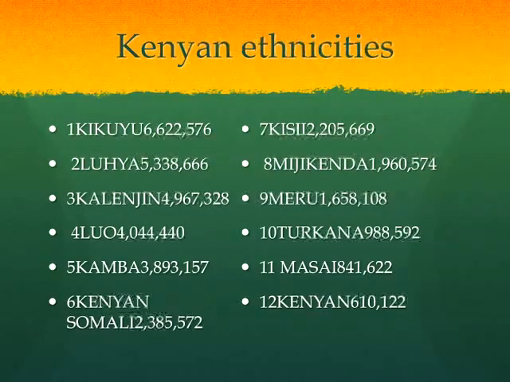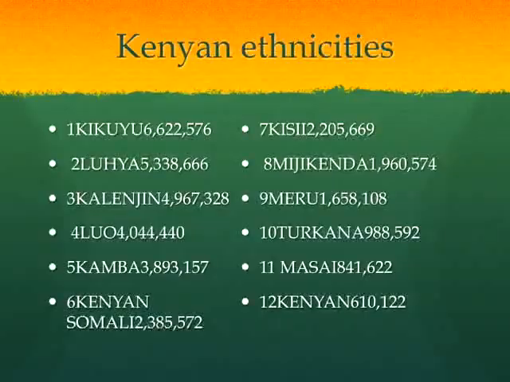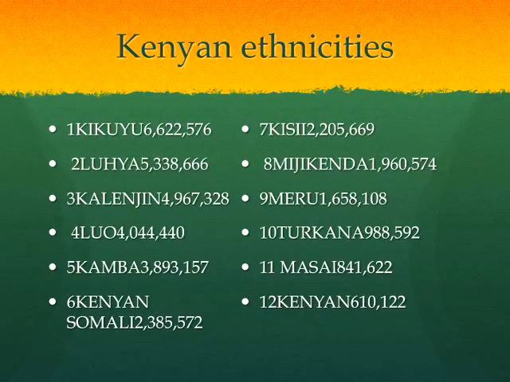The major swing groups are the Luhya and the Kamba — very important in this election. Also Kisii and Mijikenda, otherwise known as Swahili. Nobody can get 50% by themselves — they have to work in a coalition. If every Kikuyu voted strictly along ethnic lines, you might get 30%, but that's not the case. There are also people who simply identify as Kenyan, without a tribal affiliation, and these swing groups really mattered.